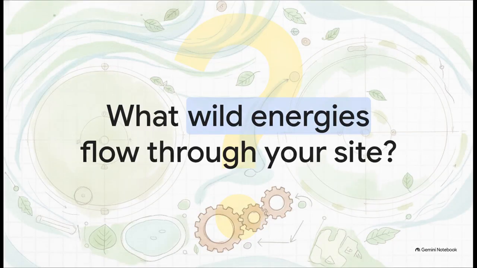So, to wrap up this explainer, I want to leave you with a challenge. Step outside and really look at your own landscape. What wild energies are sweeping through your space right now? And more importantly, what two elements can you integrate today to close a loop, reduce your own labor, and mimic the absolute genius of natural ecosystems?